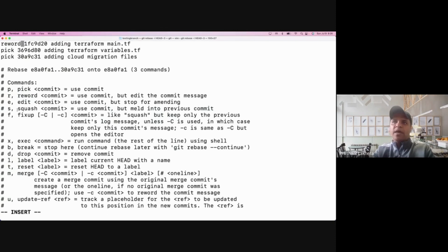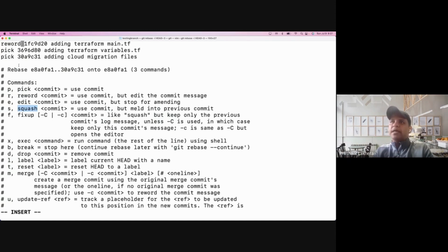And what Himanshu has mentioned, we can even squash. Squash means, let's say these two commits, I want to put in one single commit. So I can use an option called squash to squash both commits into one commit. I can do the reword, I can do the edit, I can do a bunch of things. So it's a Swiss Army knife, which should be used carefully. So that's why I didn't show you.